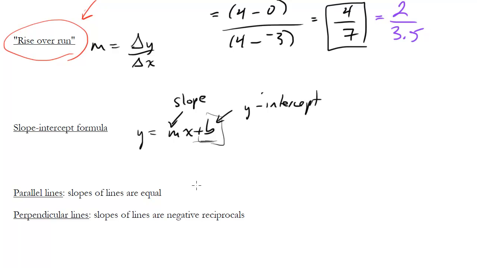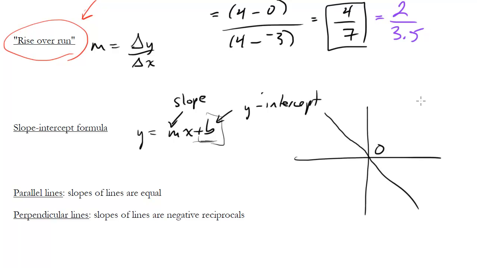Let's do an example of this. Let's say I've got a line that goes through the origin, and I have the point -4, 3. And I want to know, what is the slope-intercept form of this guy? Well, first I got to find the slope, and you might say, well, I don't have 2 points. But actually you do, and this is a trick that they sometimes throw at you. You do have the origin, which is 0, 0. So we can use that as our second point.